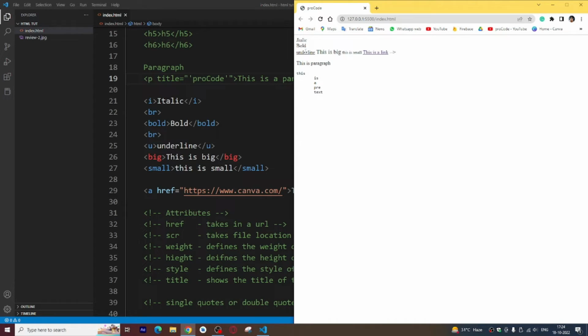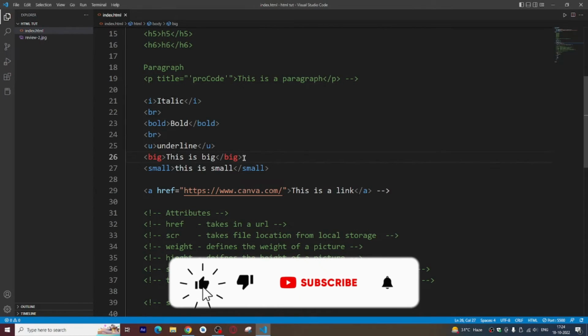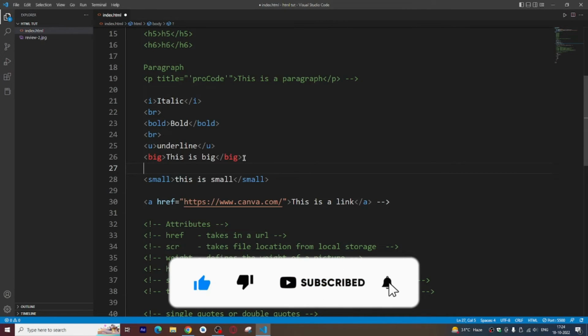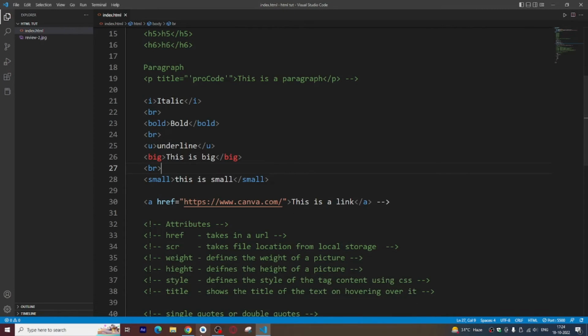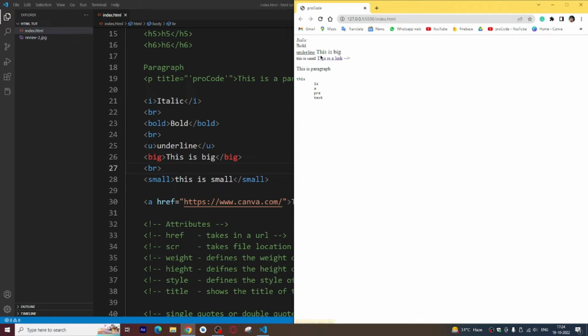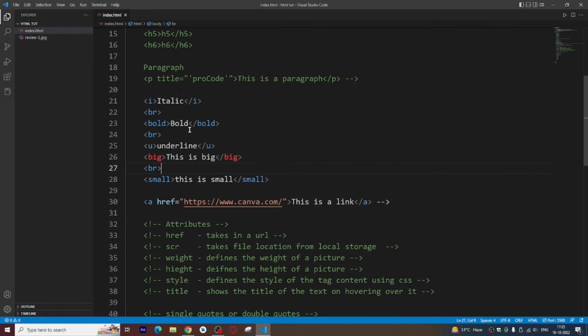You can see all of these things are printed in different lines. So after underline, you can see there is no BR tag, so there is no extra line here. They are all written in one single line. But when I put a BR tag here, save this, and see the result, you can see that after this is big, when I inserted the BR tag, the next line is being used.